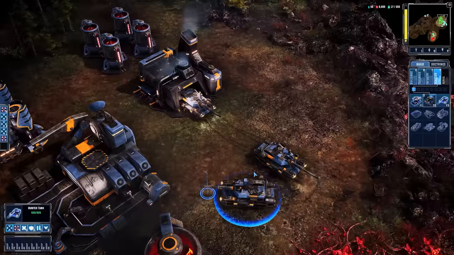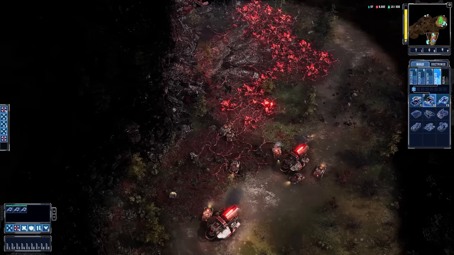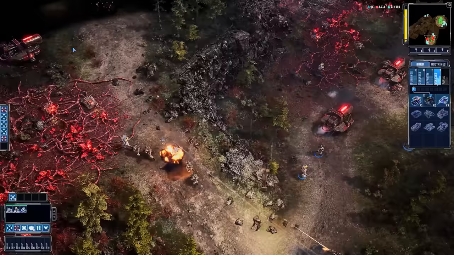This is the Hunter Tank. It is a high-tech, long-ranged, versatile part of the GDF's offensive force. Fred pushing out, going past our Tempest rigs, doing some harvesting. Little defensive force there as well.